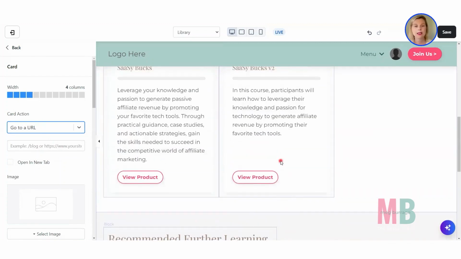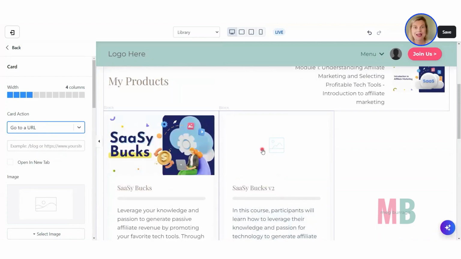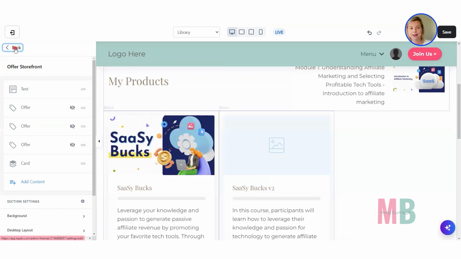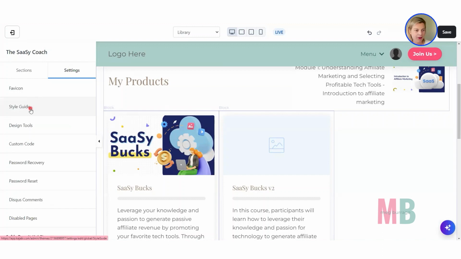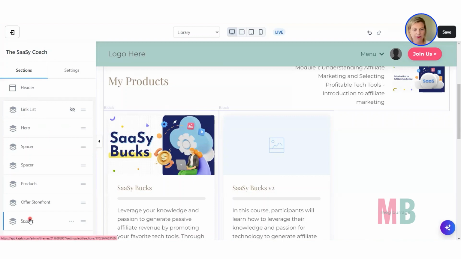Okay, so that's a couple of tips that I have got for you guys on the library. Your task for today is to come through, import the website theme if you are working with one of my website themes, and then navigate to the login area and the library area. And don't forget, when you are customizing the first of either of those, that you do go over to the settings tab, down to style guide, put in all of your branding first, and then go through the sections and have a look at the various settings and switch things on and switch things off, and you'll be able to see what changes in the system. But the best way to get comfortable with it is to come in and just have a play.